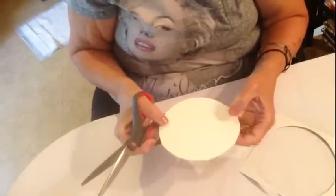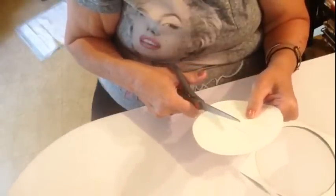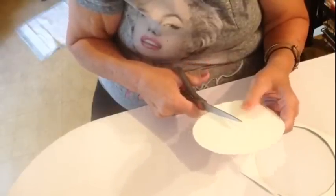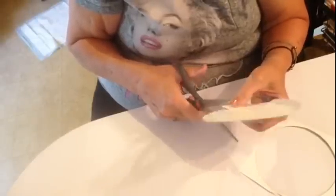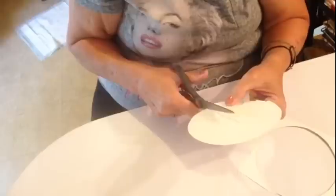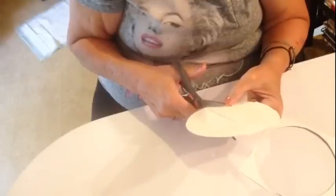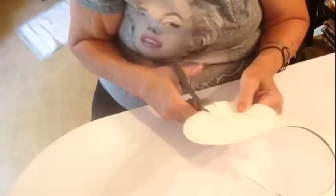And then where you have your inner circle, you just start making cuts. Make them just a little bit past that line. Not much, but just a little bit past that line, and go all the way around, because when you put this in your drink holder, it needs to be able to bend up. See, I'm not going quite far enough with those couple.